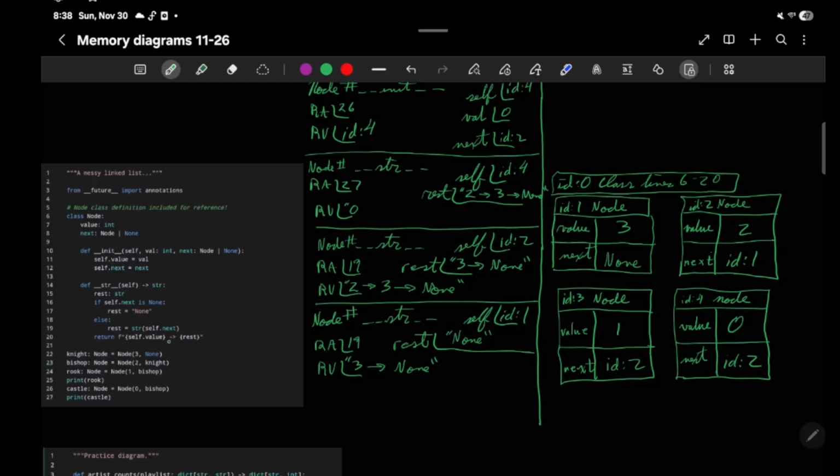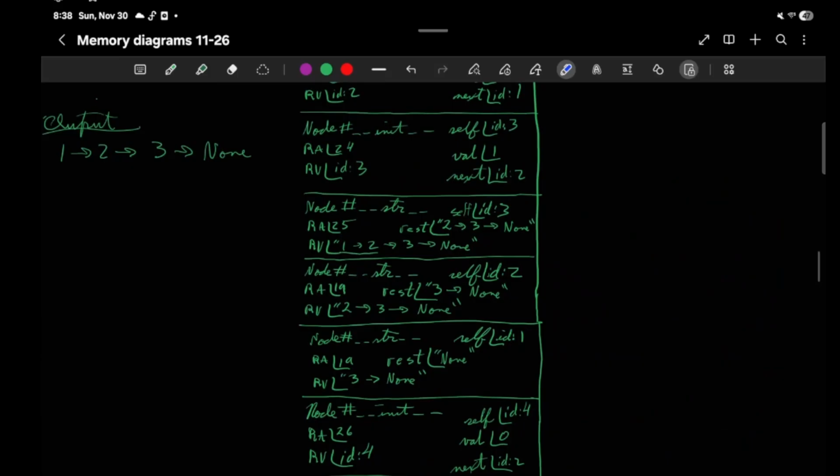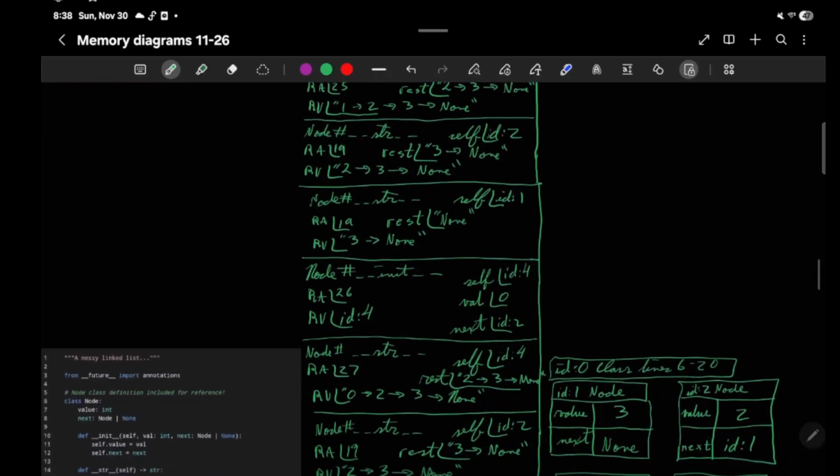And then concatenate to it the value stored at rest. 2, 3, none. Great. Finally, return value goes back to the return address of line 27. This whole thing gets replaced with a string right here and gets sent to output. So 0, 2, 3, none is our output. Cool.